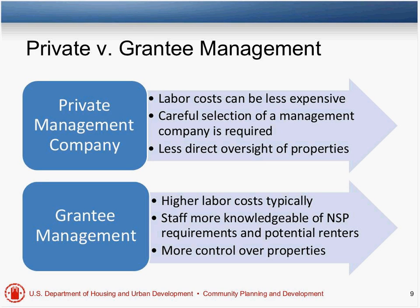So doing it yourself within your own organization, there would be higher labor costs typically if you're working at a small scale. Our 2 panelists work at a very large scale. They both have about 400 units, I understand. And at that scale, certainly it would probably be less costly than going outside. But in our example that we started with, 20 units, this would typically end up costing you more, at least in staff time. Maybe you're not cost accounting all of it, but it tends to be less efficient.